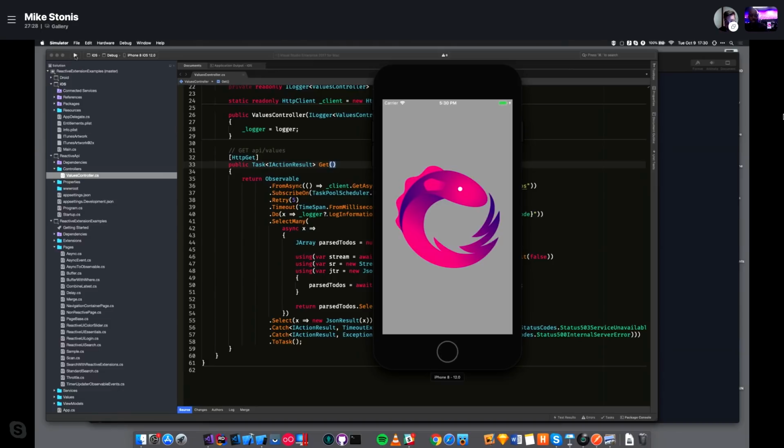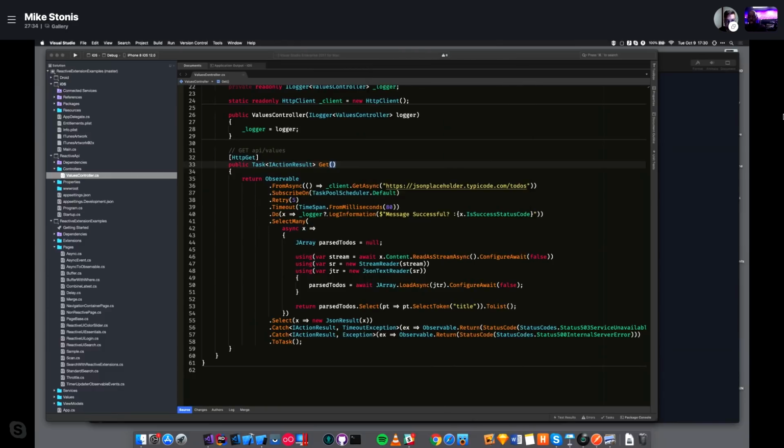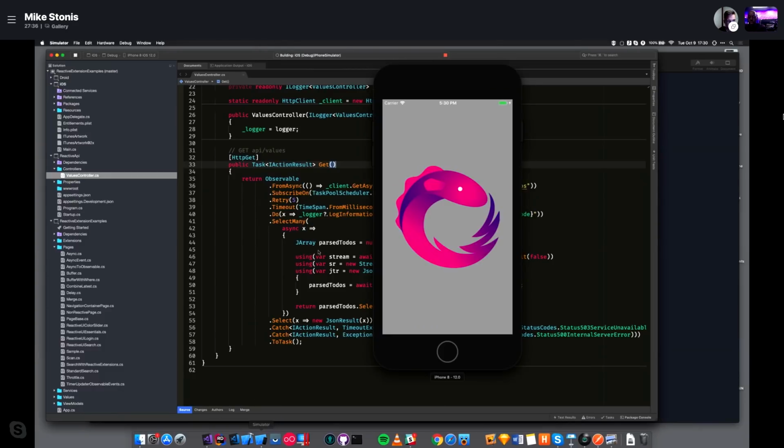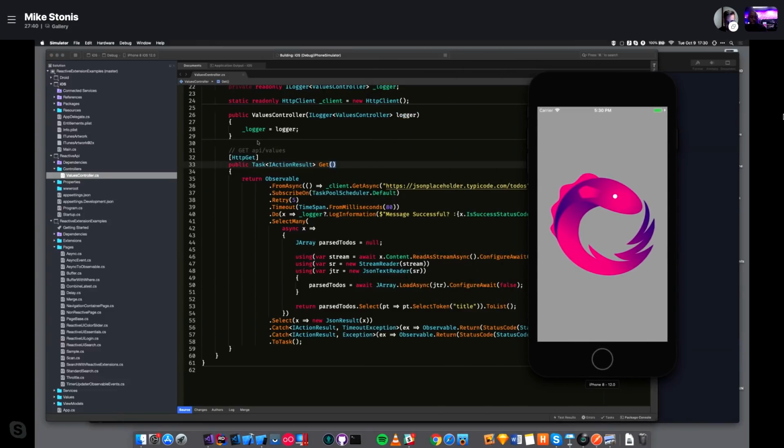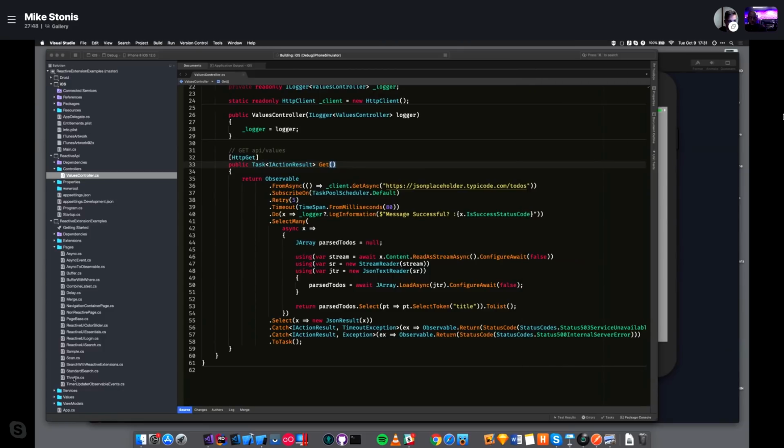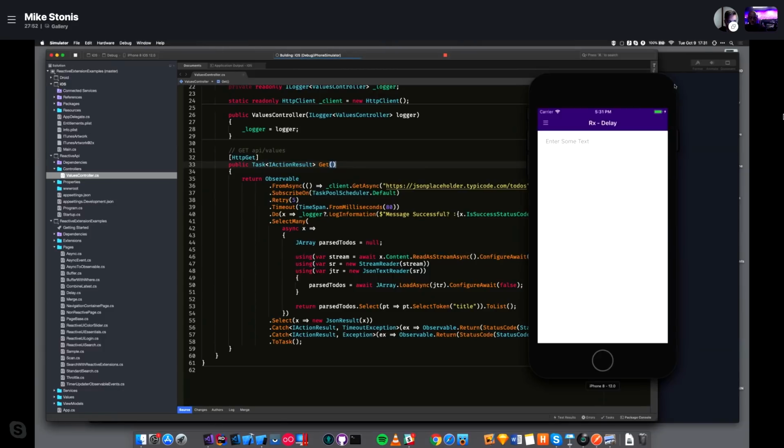Nice logo. Yeah, that's the Reactive Extensions logo. We'll give that a second here. Maybe I'll try to fire that up again. If it doesn't go, we could take a look at some code in a moment. Sure, no worries. Cool. While that's loading up, I'll actually bring up the code here for throttle.